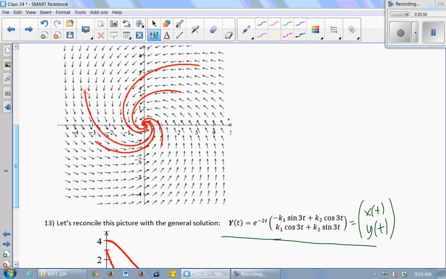And what's the amplitude of that sinusoidal function? The 3 has to do with the period, remember? The k's are constants, but also distribute this e to the negative 2t. And it turns out that the amplitude is being governed by an exponential decay function, right? So the sines and cosines mean we're going to spiral, they're going to cause oscillation. But then the e to the negative 2t in front acts like the amplitude, and that means that the spirals are going to get smaller and smaller.